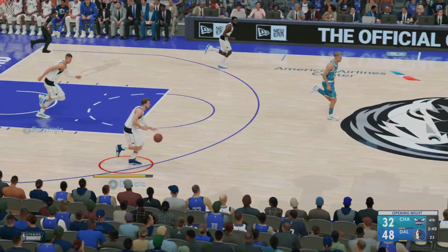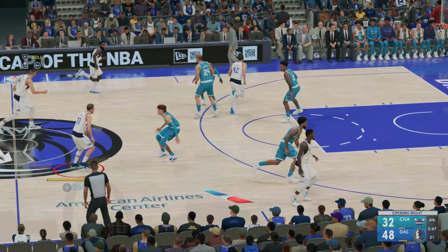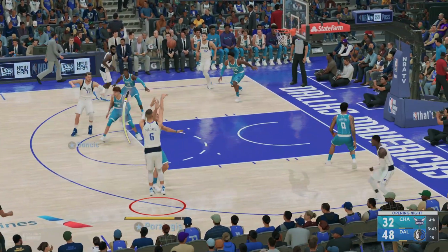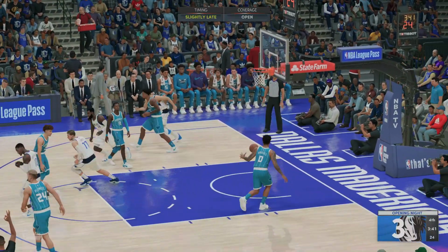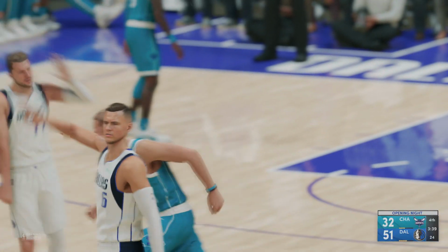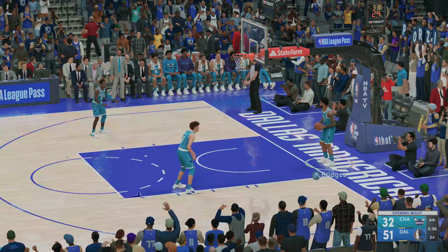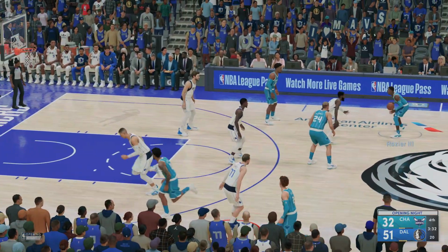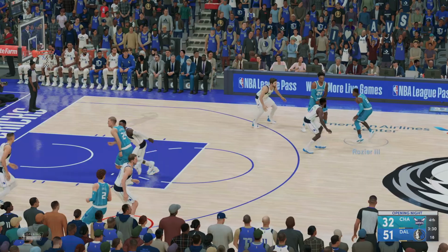And Ball is a proven distributor. He's got a real talent for spotting the cracks in the D. Pass to Porzingis. A 3-ball. Good. And the assist goes to Doncic. Doncic has got 6 assists in the game. The man has no heart, and that's poor defense for a team that has a long way to catch up.